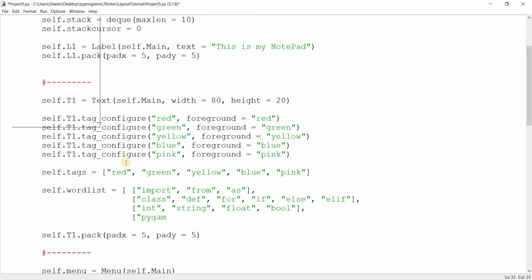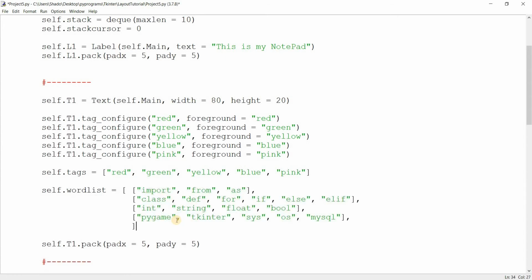How about library names? Pygame and Tkinter, and what else? Some other libraries like sys, os, and let's do one more, MySQL. And one last one. How about we make this one for numbers?